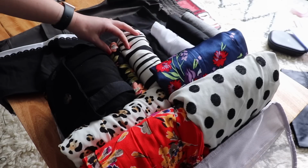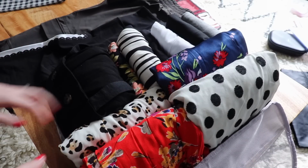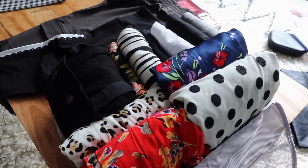So t-shirts, skirts, dresses, and I'm gonna hope for the best, and as soon as I get there, hang everything up. I don't think I should have that many issues. Maybe this blue dress and definitely the black dress, but I think wrinkles, I don't know, it's kind of the look of linen, and it's also vacation, so I'm just not gonna worry about it too much.